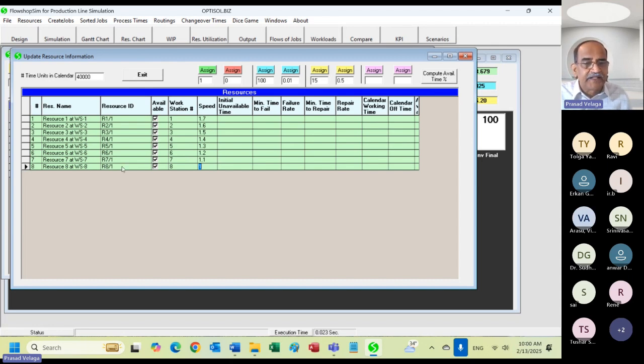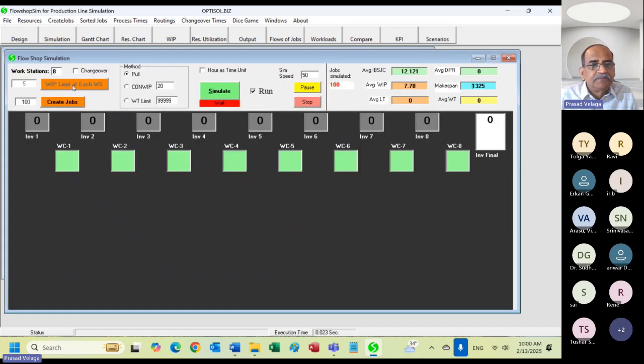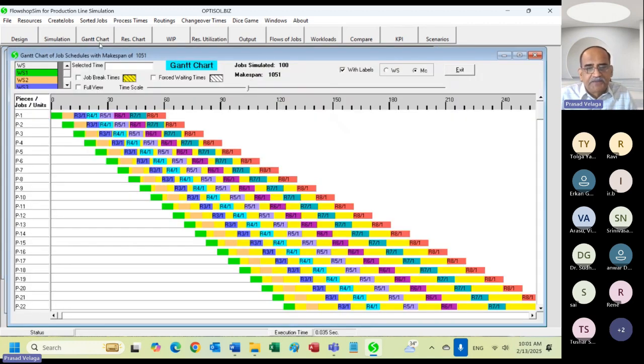So this is the bottleneck in this case, because the cycle time is the same. The last one is the bottleneck. So now let me simulate this scenario. I'm still considering this a balanced line. No, it's not balanced anymore, because the cycle time is the same, but the speeds are different. So let me show the Gantt chart, where the first one is the fastest one. The second one is slightly slower than the first one.